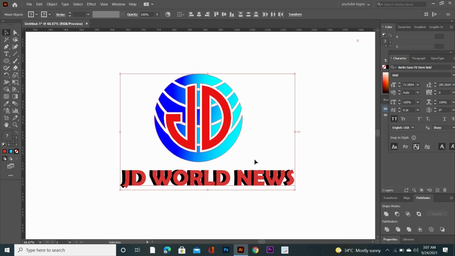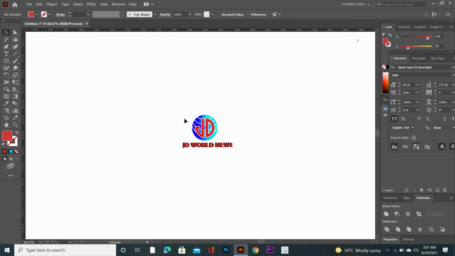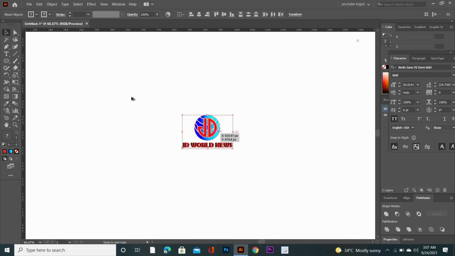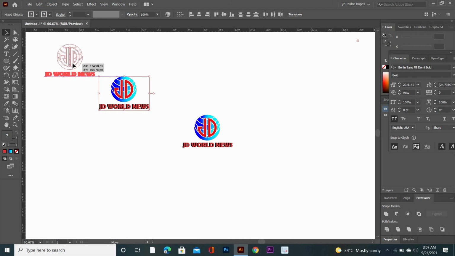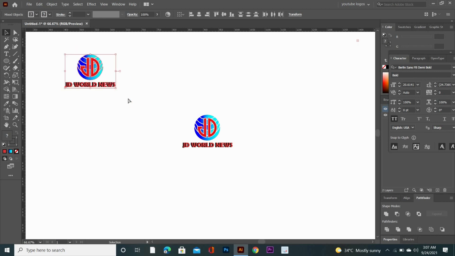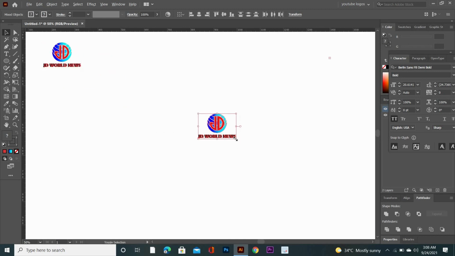Now select the whole logo design, press and hold the Alt and Shift keys together, click and drag to make it smaller proportionally. Press and hold the Alt key, click and drag to make a copy of it. Now select the other one, press and hold the Alt and Shift keys together, click and drag to make it bigger proportionally.